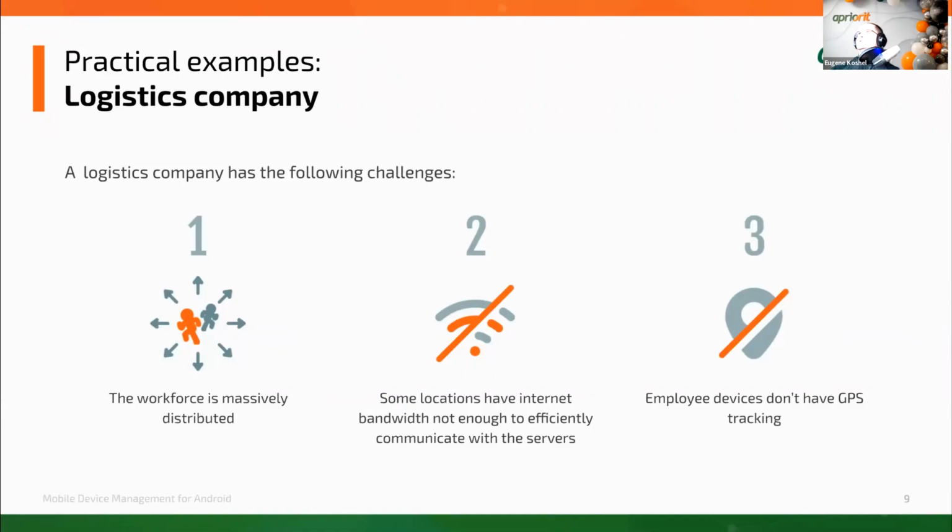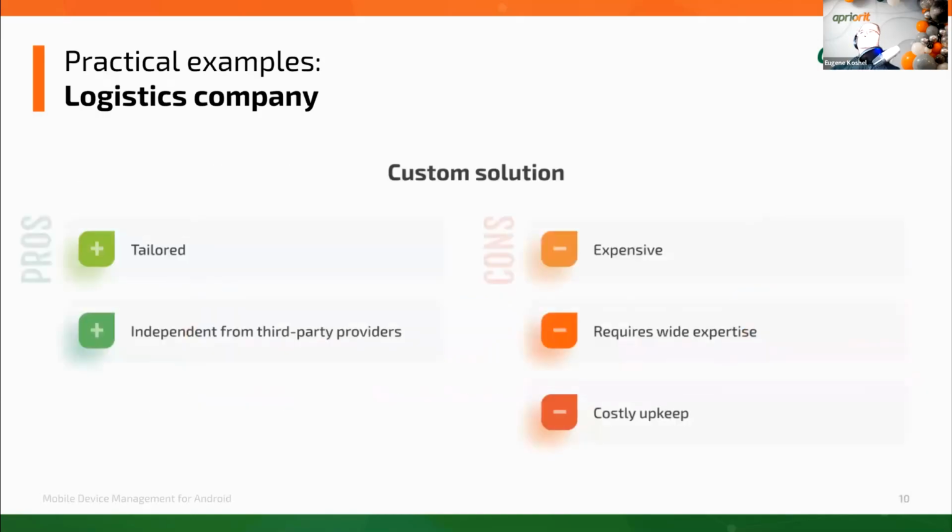And now let's discuss each of the approaches and see how they can be applied to solve these problems. If the company decides to implement a fully custom solution, it will bring the following pros. First, the resulting software will be tailored specifically to the company's needs. The devices will have the exact specs, it will be guaranteed that they will be able to handle the workload, and they will have all the required policies basically pre-installed.